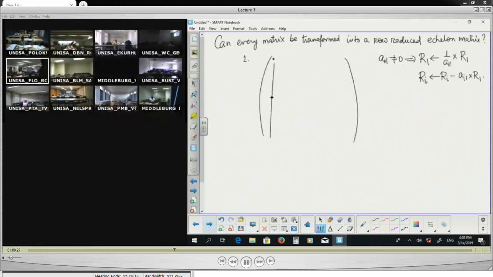Okay. So, there is a problem with it. If a pivotal element is non-zero, you can reduce everything below it. And similarly, you can reduce everything above if you want to make it row reduced. Okay? Good. What happens if the pivotal element is 0?